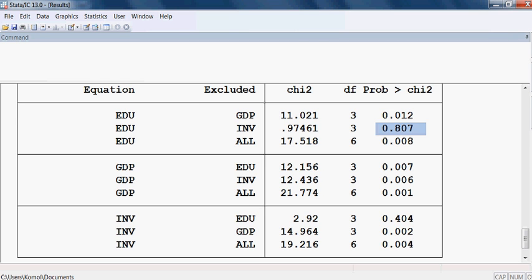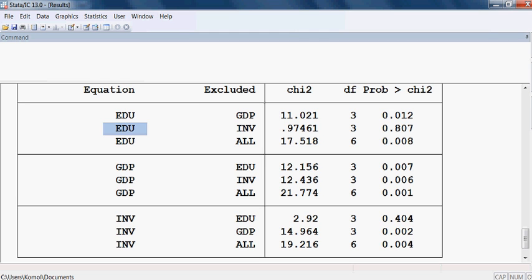So we cannot reject the null hypothesis. Rather, we accept the null hypothesis. That means there is no short run causality running from INV to ADU, right?